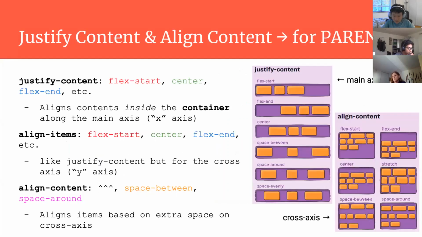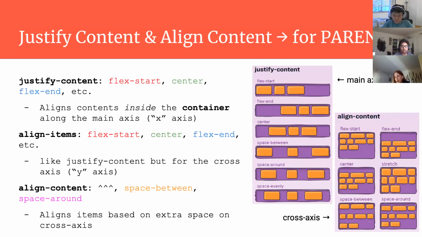All right, now let's talk about what you can actually do with Flexbox. And let's start by talking about justify content and the align content properties. Before we dive in too deep, keep in mind that this is for the parent overall, or in other words, is going to affect everything in the container, not just individual elements within it. So first and foremost, we have justify content. And basically, as you can see in the image, it aligns items on what is called the main axis. I think by default in Flexbox, it's basically to align items based on the horizontal axis.